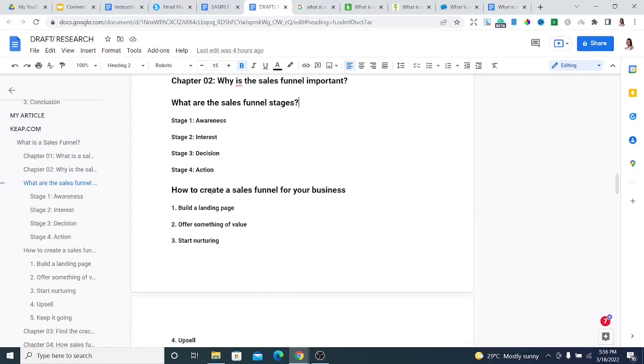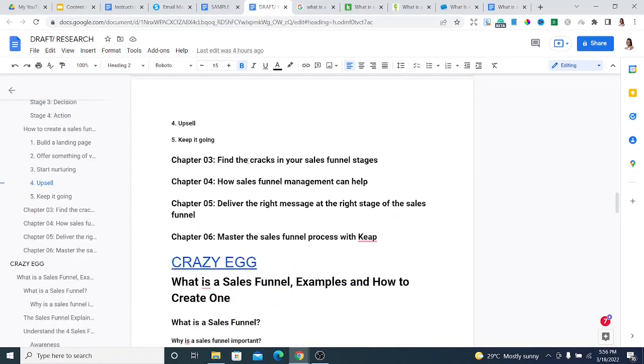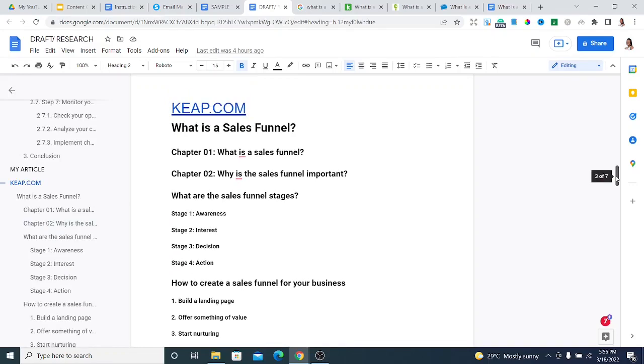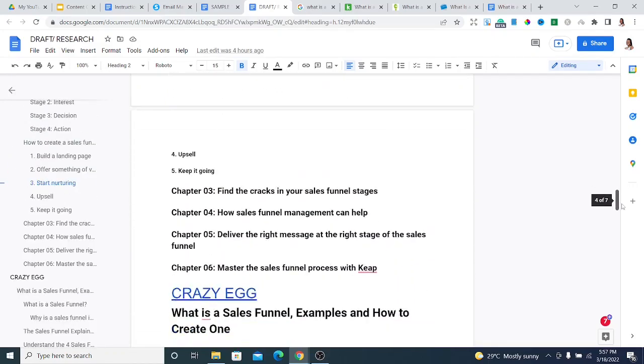And then how to create a sales funnel for your business, find the cracks in your sales funnel stages, how sales funnel management can help, deliver the right message at the right stage of the sales funnel, and master the sales funnel process with KIP or something. This is a website. So the main thing here is what's a sales funnel, the importance, the stages, and how to create one.